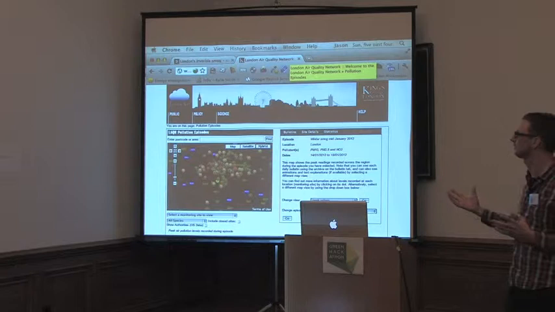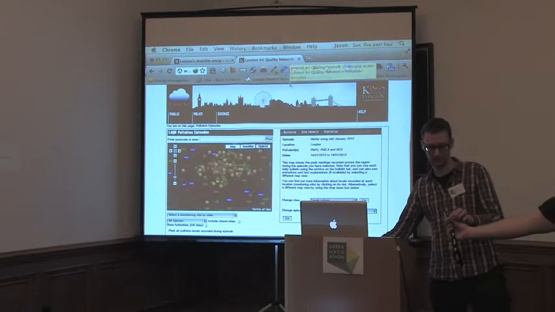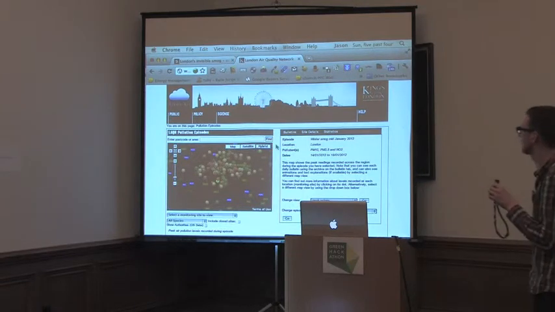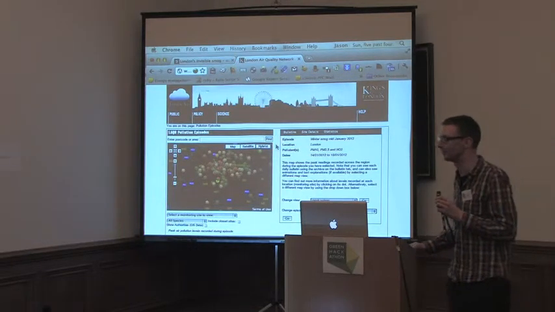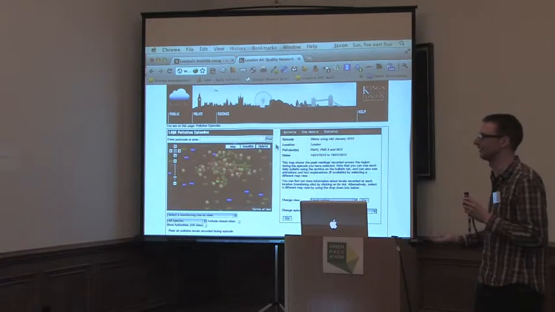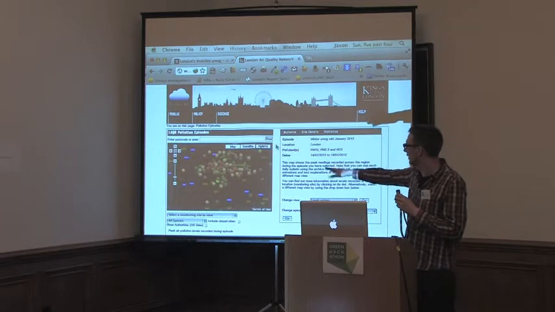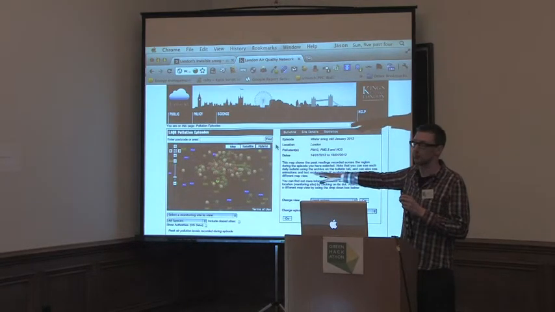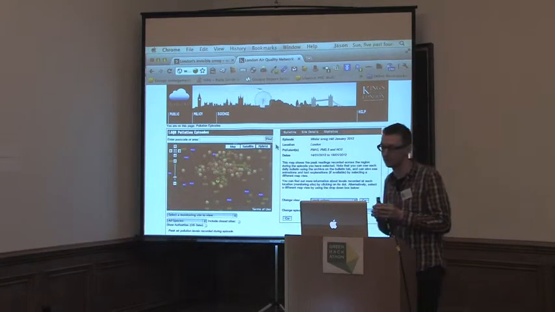This week I told my girlfriend I was coming to this event, and she told me about this website, London Air, which is a project by King's College London to monitor air quality in London. And if you've lived in London for a while, you probably forget that it's actually really polluted and very unhealthy for you. You just get used to the horrible smell everywhere, fried chicken and stuff like that, and car fumes. But these guys have all this data available from 40 or 50 monitoring stations around London.